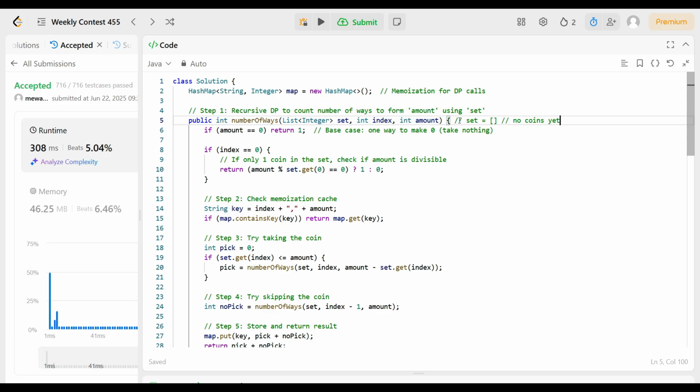This set doesn't contain anything. So when we iterate, when i equals 0, in that case we have the index, and you suppose that the current coin set is empty, there is no coin.